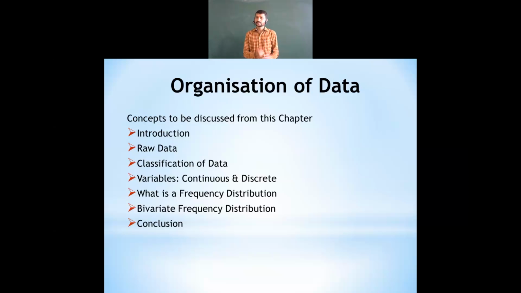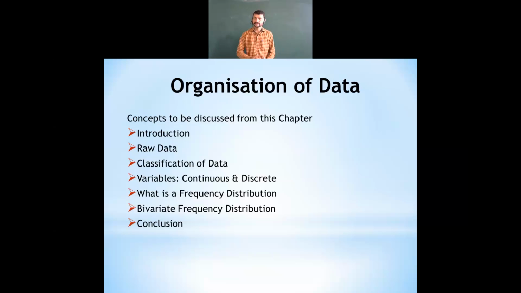In that, roll number 1 has taken 25 marks, 2 has taken 98 marks, 3 has taken 56 marks, roll number 4 has taken only 0 marks. Now, is this kind of data, the digits we have seen here, organized? The raw data we have taken, the information of 50 or 100 students, how are we going to organize it? That we are going to learn from this chapter.